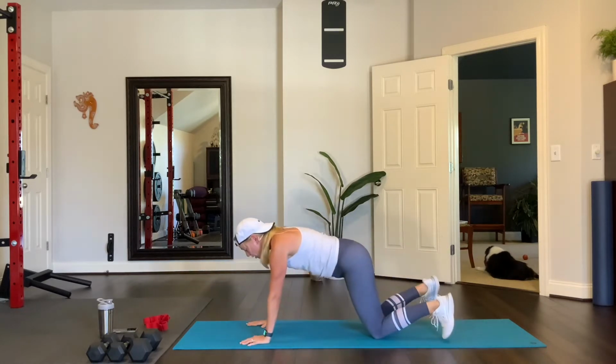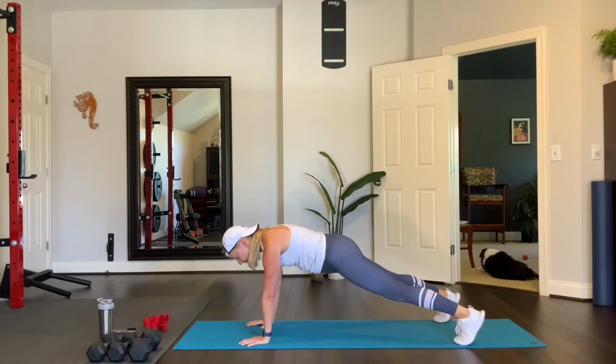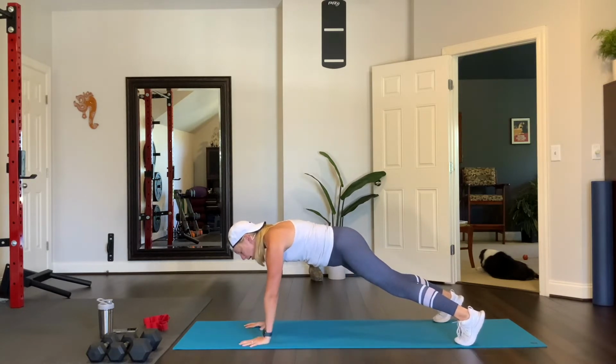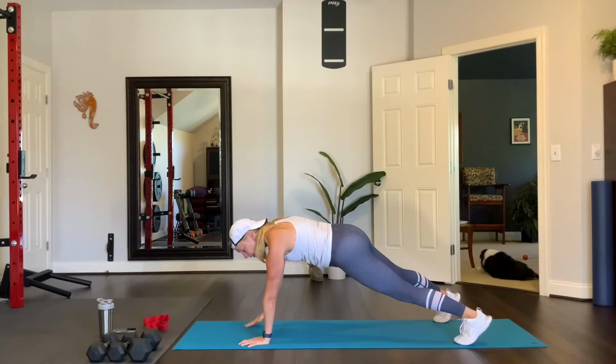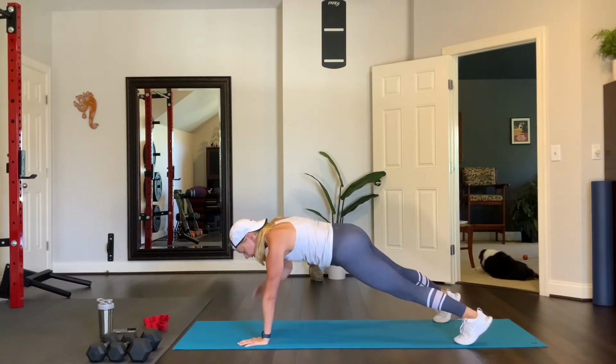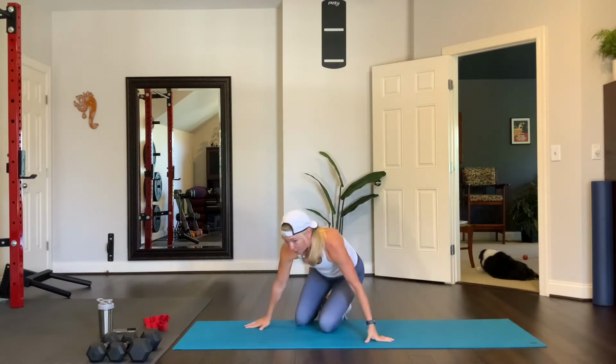Same thing. But here, you guys, I want you to separate your feet really wide. Keep your hips level. Try really hard to not lift up that opposing leg. I'm working on getting stronger with this also. Elbows over wrists. Shoulders over elbows and wrists. Nicely done. Now roll over onto your back.